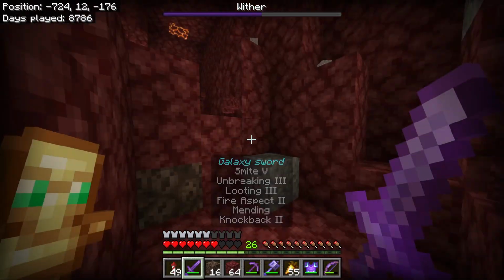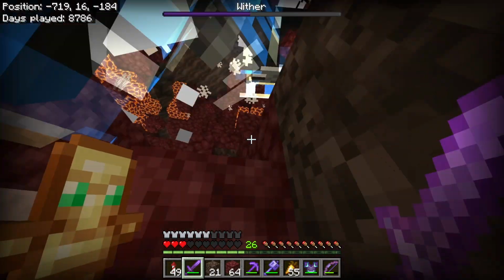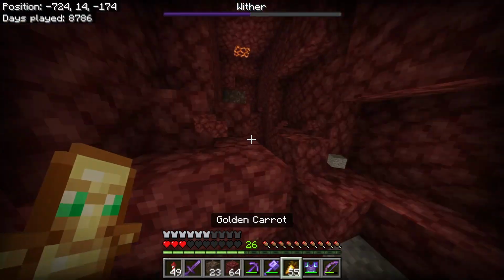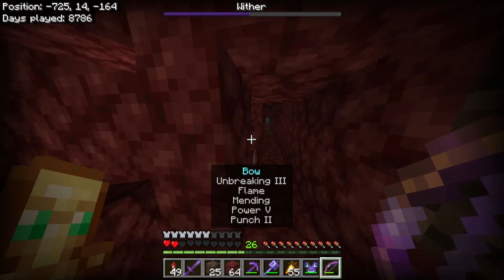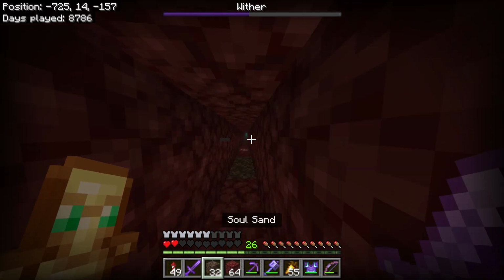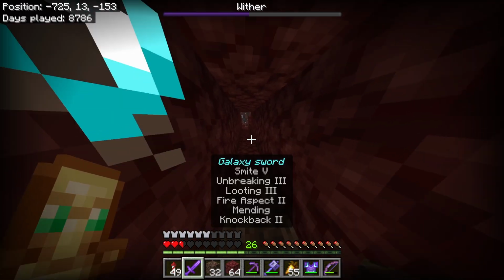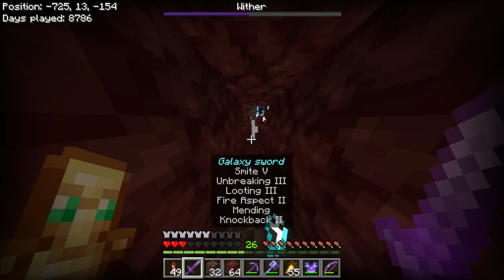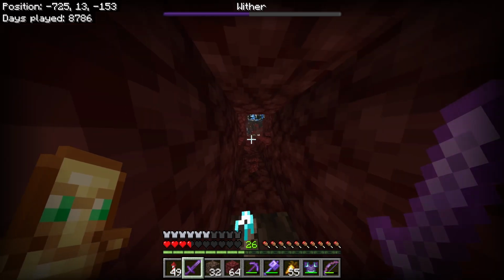So, at half health, it should unlock an attack. I think we need one more hit. Right, there we go. Now it's unlocked the mining attack, I like to call it. So, as you can see behind me, it is literally chasing me, and it will destroy blocks. So, all you have to do is essentially come a little bit forward, and you'll see, we'll just wait for it. So, you can see here, it will see me, and then it will force itself towards me.